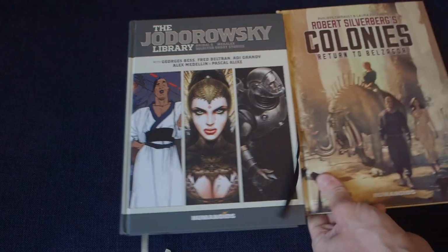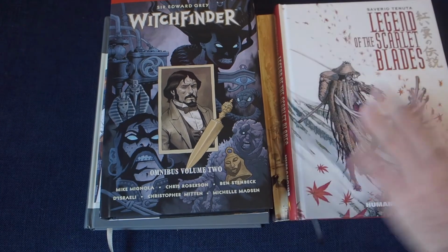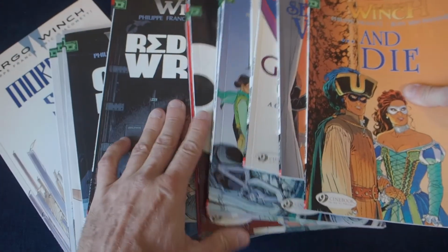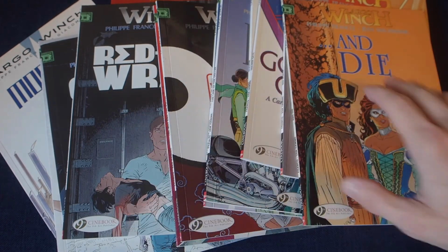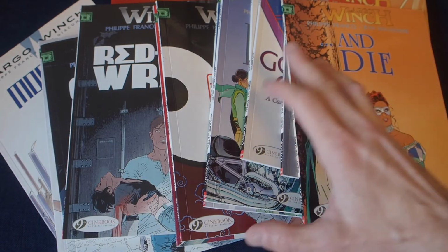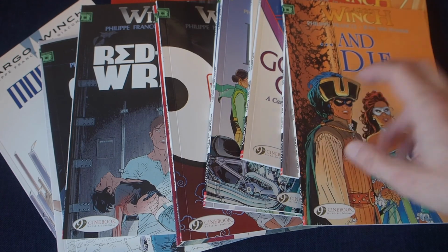Okay, that was my Almost Enough Comics haul this time. There's quite a lot to read here. It means that I will survive the next month easily. Time will tell if this was the right thing to do, having everything in one go, because at least now I have it and I can kind of move to the next thing. And I may come back and tell you how it went.